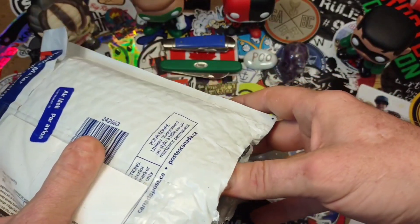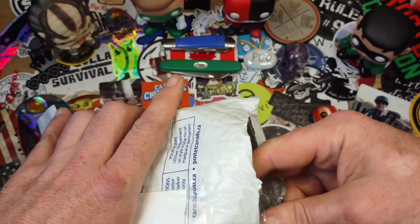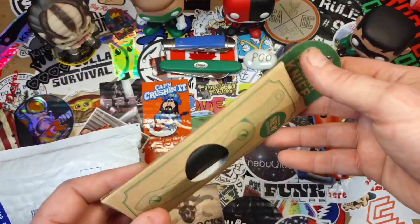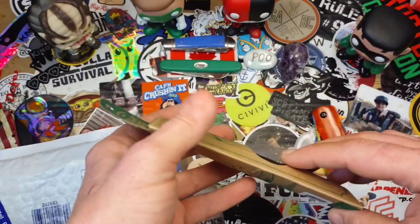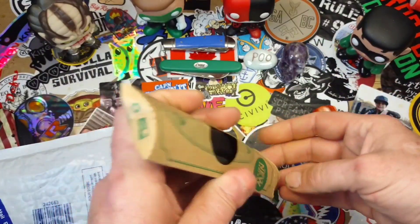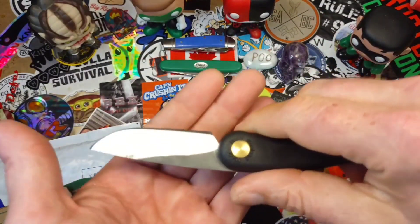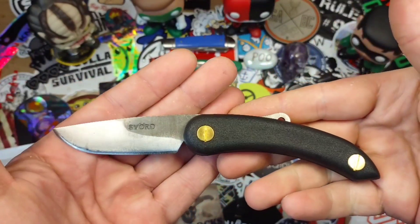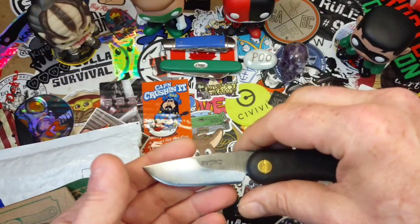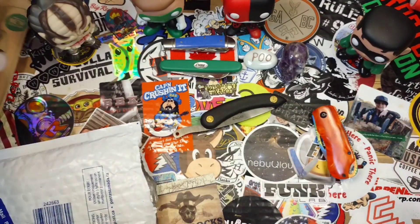I don't know what's in here. I'm assuming there's stickers, and there's a heap of stuff. I'm just going to take it out as I come to it. Ho! This is one of those sport peasant knives. That is killer. It's been probably two or three years since the first time I saw one and I wanted one, and I have never gotten around to getting one. Heck yeah dude, that kicks ass. That dude is sharp right there. Thank you Dano — that kicks major ass.